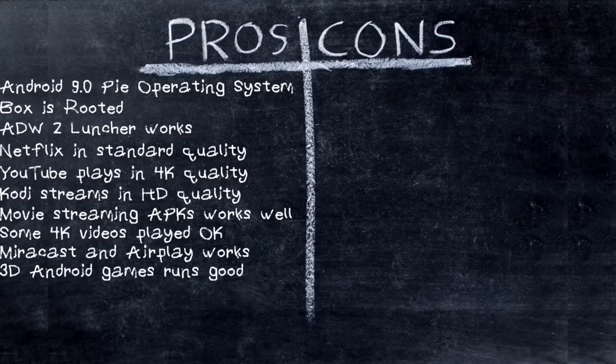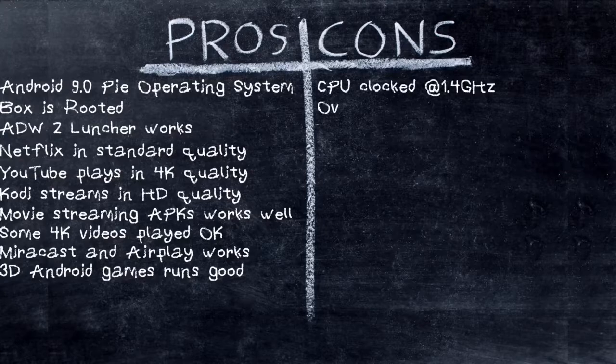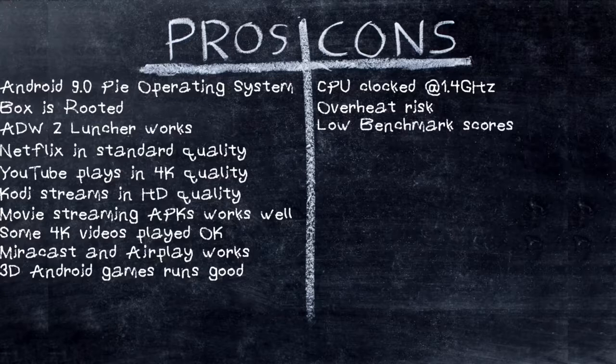On the downside, for those of you who may not know, the Allwinner H6 and Mali T720, when configured correctly, can match or even outperform the new M-Logic S905X2 hardware. What I noticed in this box is that they couldn't clock the CPU higher than 1.4 GHz because the box would overheat. This shouldn't be if adequate cooling is provided via a large enough heatsink on the mainboard. The low CPU clock speed also affected the benchmark scores and memory read and write speeds.